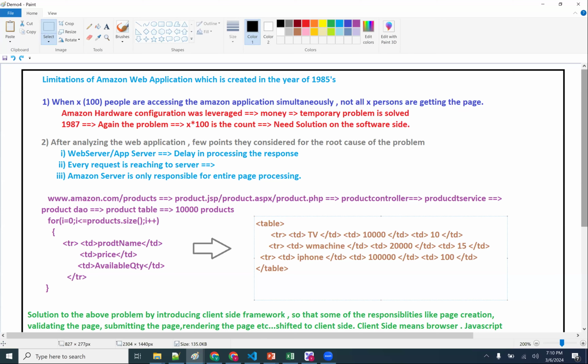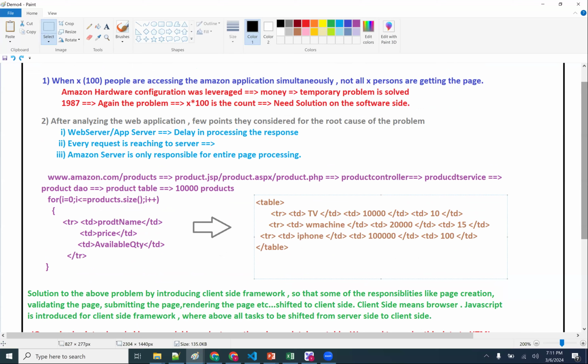As an alternative, the solution to the above problem is that some of the responsibilities, like page creation, validating the page, submitting the page and rendering the page, are shifted to the client side. Client side means the browser. JavaScript is used for achieving this.